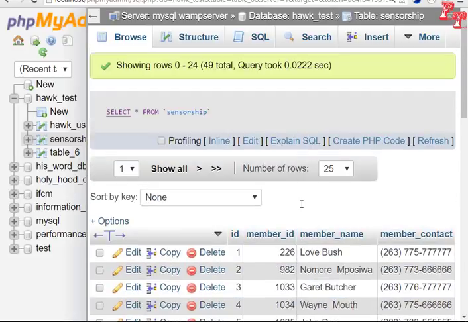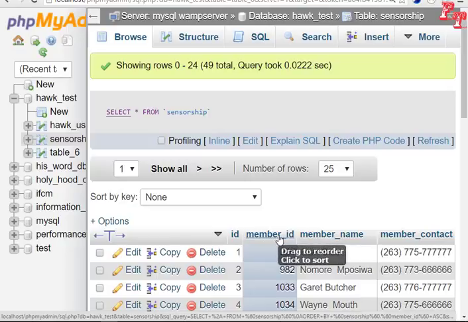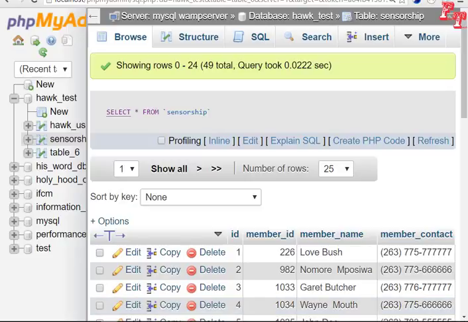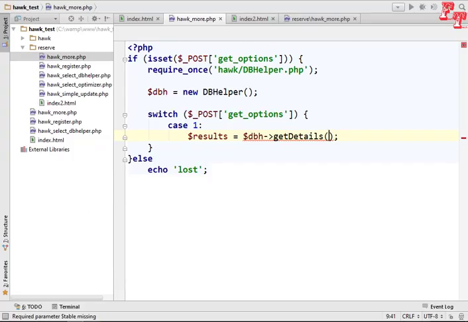Alright, so let's say we want the where column to be member ID, and the value we want is 226. After running our first query, we should have these results for Love Bush, right? So our table is going to be censorship.